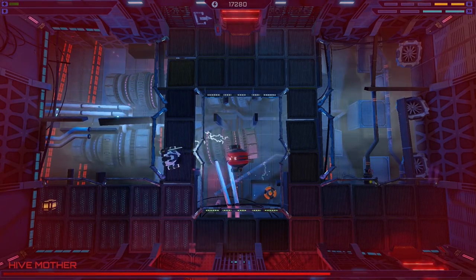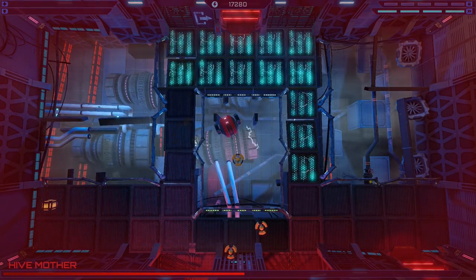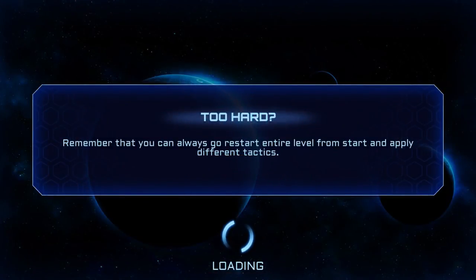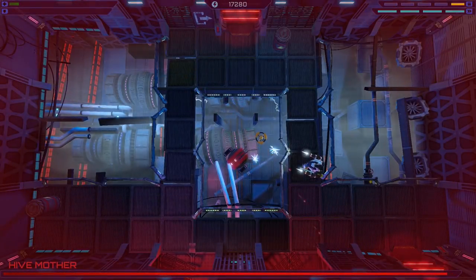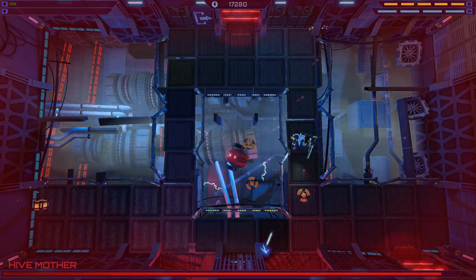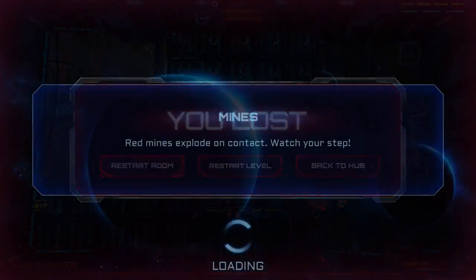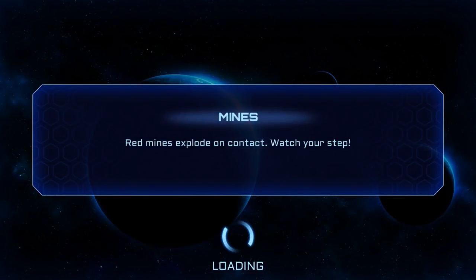Because this whole area is gonna go. And then I can move down. Yeah, I think moving down to the right, maybe? Let's see. Is it too hard? Try doing something besides lowering the difficulty level. Shut up, game. Don't tell me what to do. Red mine explode on contact.